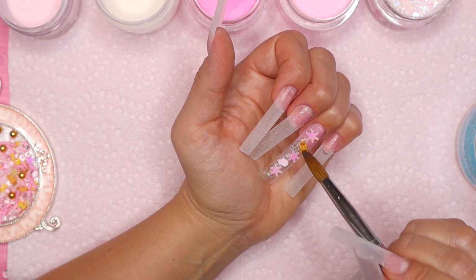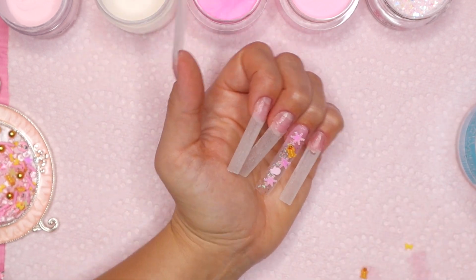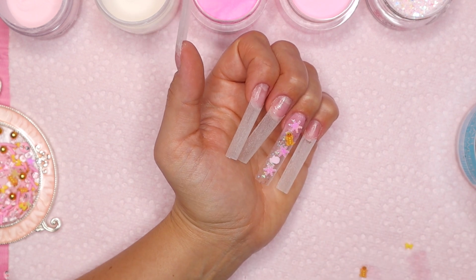I love this little gingerbread man. I think it's the cutest little gingerbread man ever.